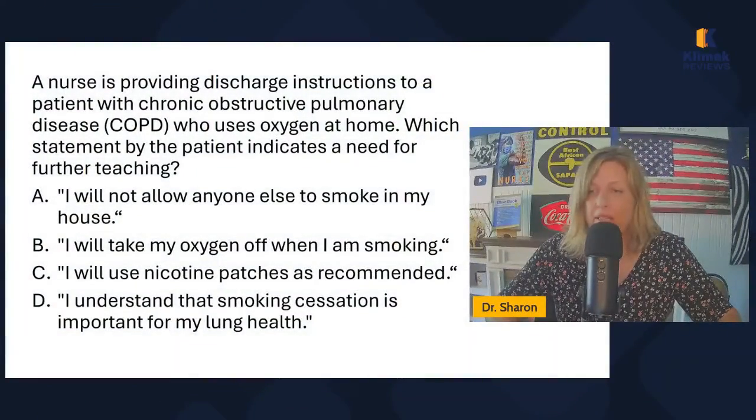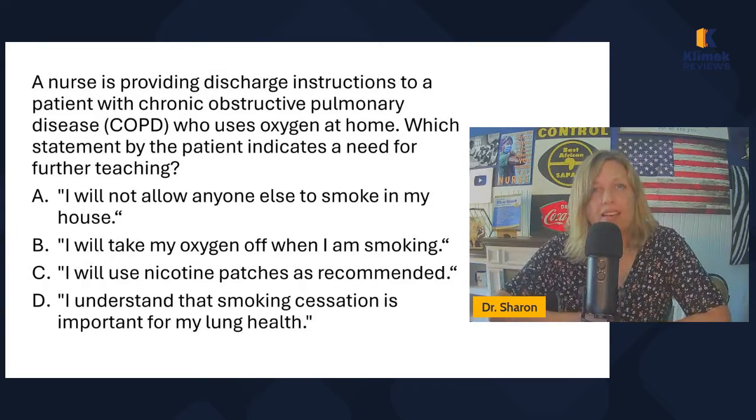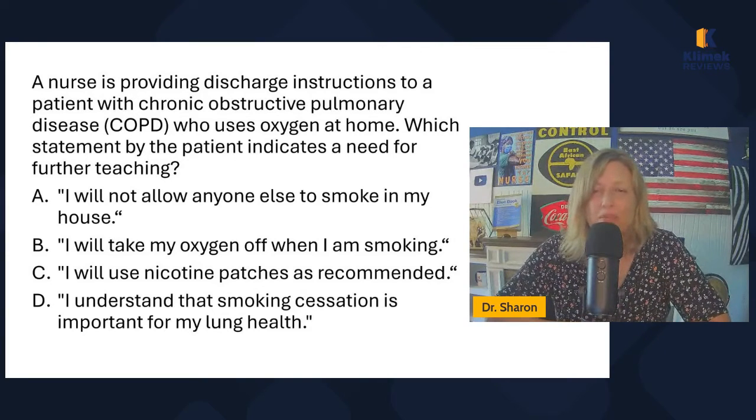We are talking about patient environment. This is not rocket science, but there is a lot of common sense in this today. So a nurse is providing discharge instructions to a patient with chronic obstructive pulmonary disease who uses oxygen at home. Which statement by the patient indicates a need for further teaching? I will not allow anyone else to smoke in my house. I will take my oxygen off when I am smoking. I will use nicotine patches as recommended. I understand that smoking cessation is important for my lung health.